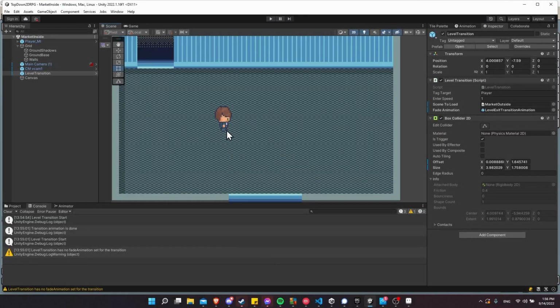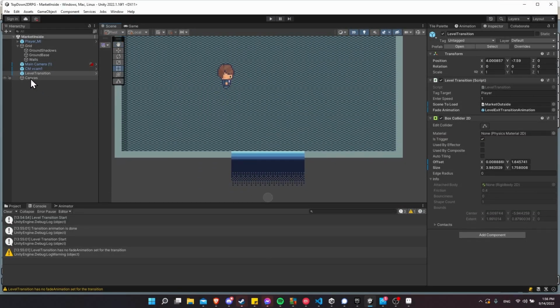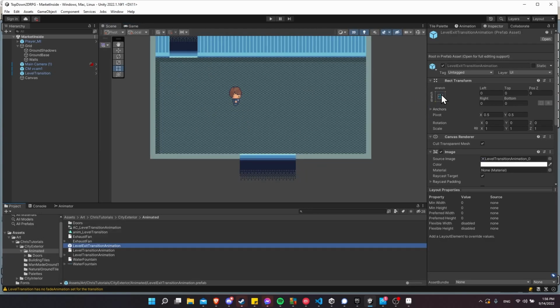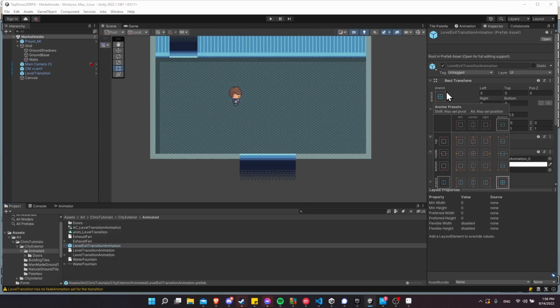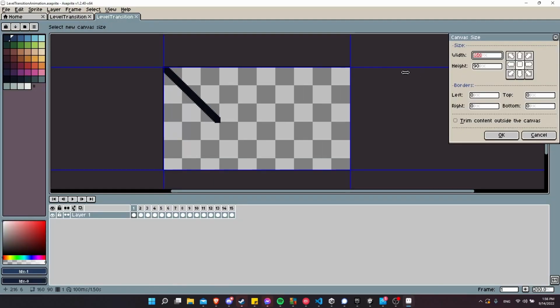So on the visual side of things, all that you saw right there was an animation playing on the canvas of the game, stretched to the size of the canvas. So the canvas is going to cover everything you see on the screen, and if you have a component on the canvas, you can hold Ctrl+Alt down when you're setting the anchor presets on the rect transform, and you can just have it stretch the width to the extent of the canvas and the height to the extent of the canvas. That way, even when you have a small animation like this, 160 by 90 pixels, it'll just stretch to be the size of the screen.